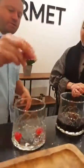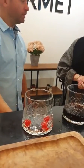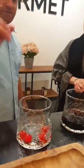So what we're going to do now, with cola, people enjoy cola for what it is. We're just going to do a little something. You could possibly do this for the kids at home who want something a little bit different. So what I've got here is Maraschino Cherries. I'm just going to throw in a couple here, because everyone loves cherry cola. You can easily get these in the supermarket, and then we're going to put in four. Okay, just for you, we'll do five.